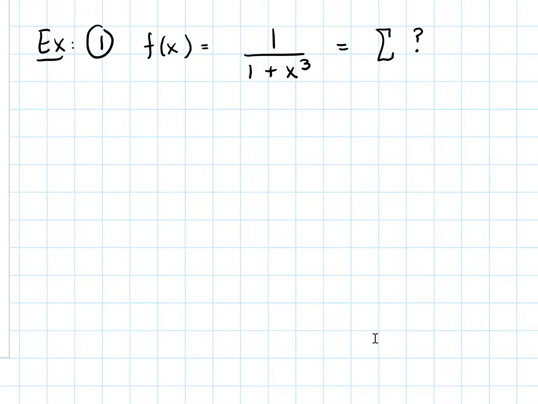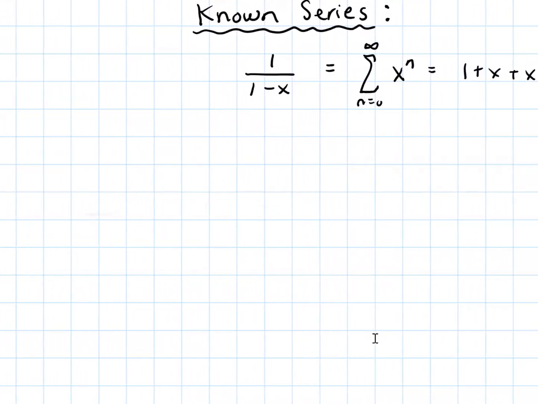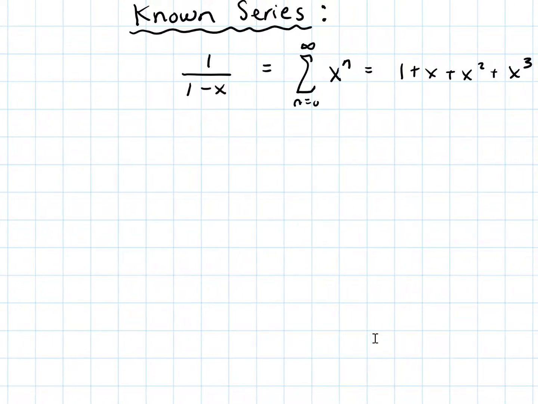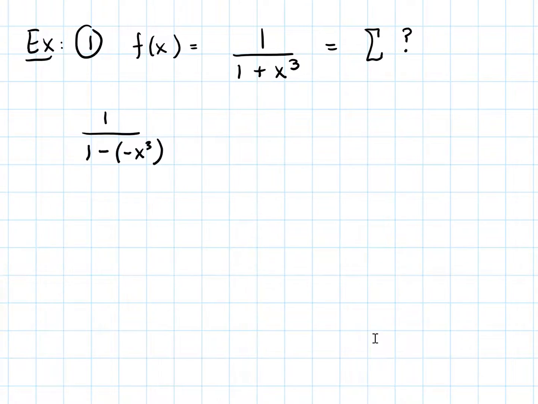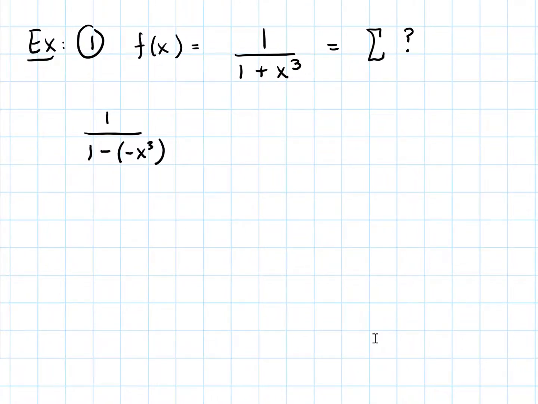Well, it looks an awful lot like the power series that I just looked at. In fact, if I say 1 over 1 minus a negative x cubed, it's almost exactly like our known series. I'll scroll over so we can visualize that known series, 1 over 1 minus x. Basically, I just replaced the x in that series with a negative x cubed.